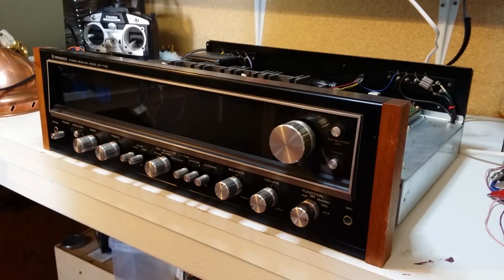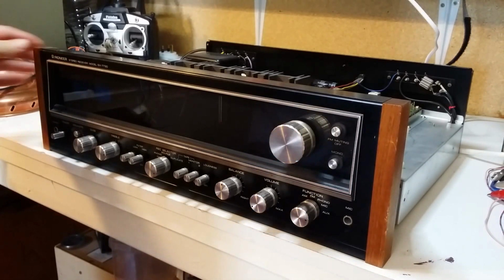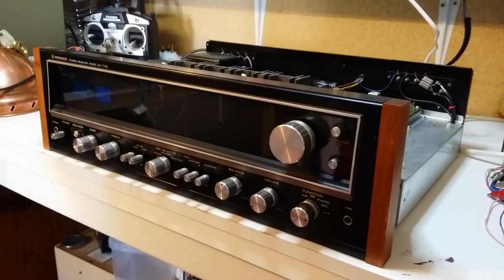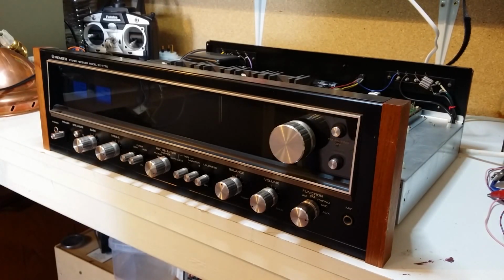Okay, we're back in the workshop. I'm going to fit the module now, but it's a completely shielded metal case. So I'm just going to pull the front off because I want to have a look and see what the bulbs are going to be, because I was thinking about replacing the bulbs with some nice LEDs, because it tends to smell a bit when it gets warm. Anyway, so we'll get the front off and we'll see what's inside.